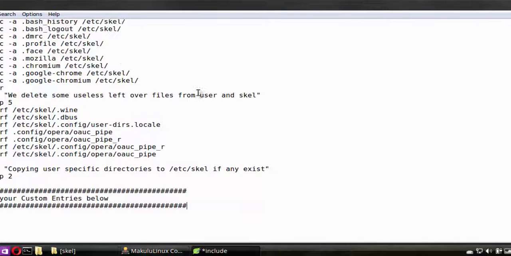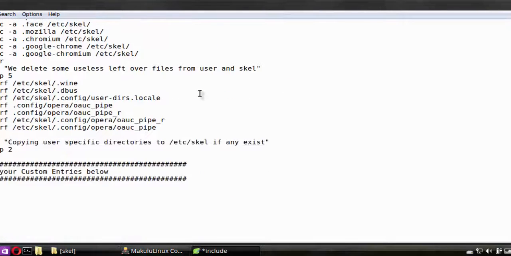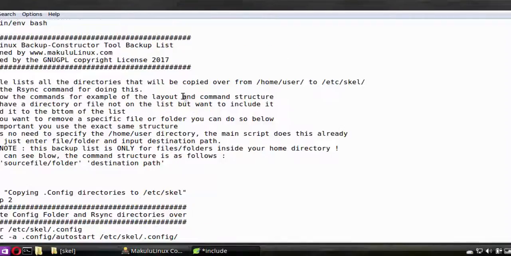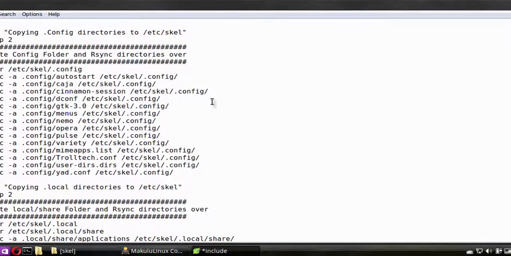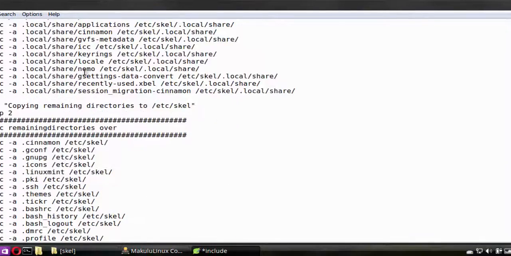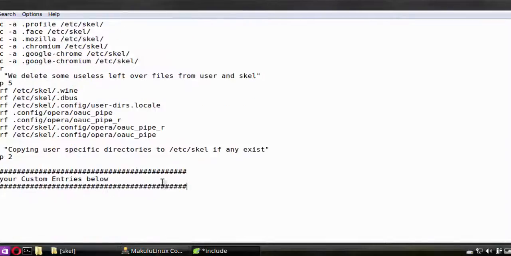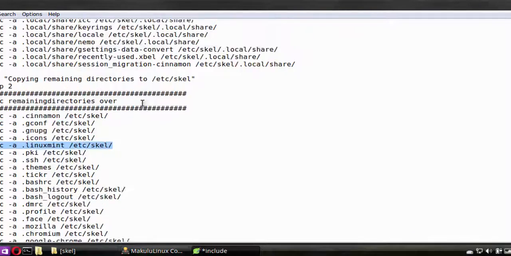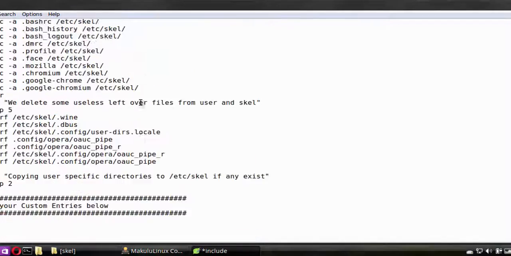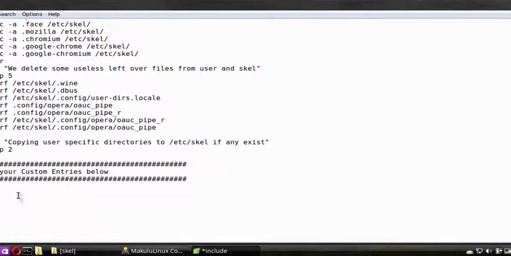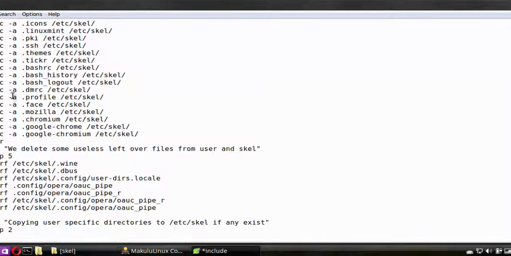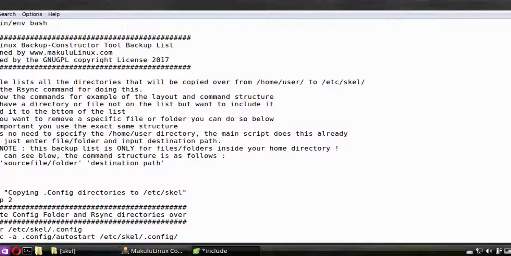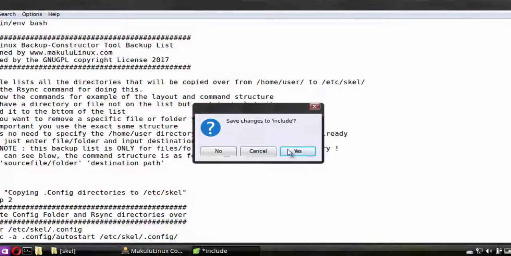Okay, so you can edit this list, you can go through the list, you can see what is copied over, what is removed, what is synced, and of course you can see exactly what's being copied. And if you want to remove something off the list, just simply delete the line, and if you want to add something to the list, add it at the bottom here. Just keep the structure and all should be fine. So you can pretty much specify exactly what needs to be backed up.